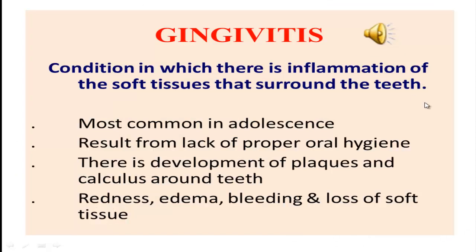Gingivitis may be defined as a condition in which there is inflammation of the soft tissues that surround the teeth. The disease is most common in adolescence but can occur at any age. It results from lack of proper oral hygiene and is characterized by development of plaques and calculi around the teeth. The chronic condition is characterized by redness, edema, bleeding and loss of soft tissue surrounding the tooth. Regular brushing, flossing and hygiene visits result in healing of gingival tissue.